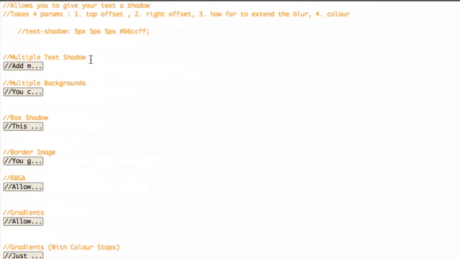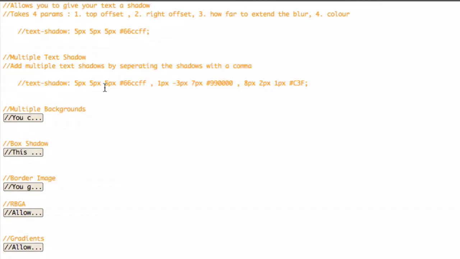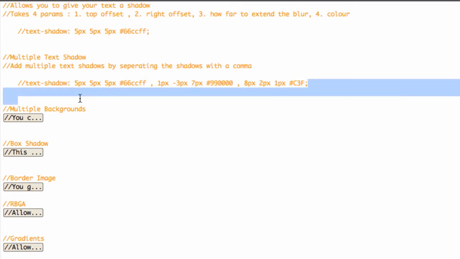So what's next? Multiple text shadow. I mean, this is where it gets a bit mental. This is adding multiple colours to your text shadow. What you do is it's the same thing, the 4 parameters: top, right, blur, colour. But if you add a comma, you can add another colour, and you can just keep doing this for whatever you want.